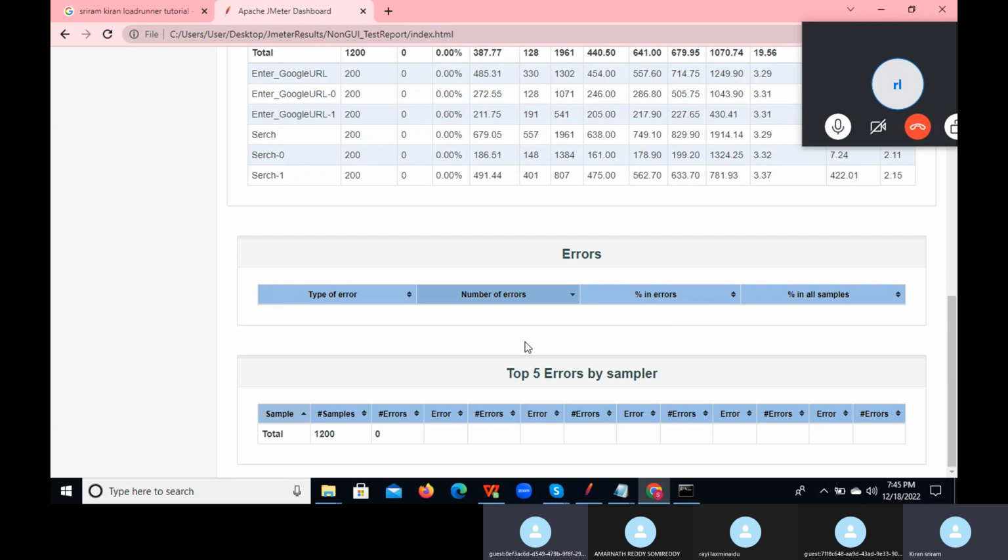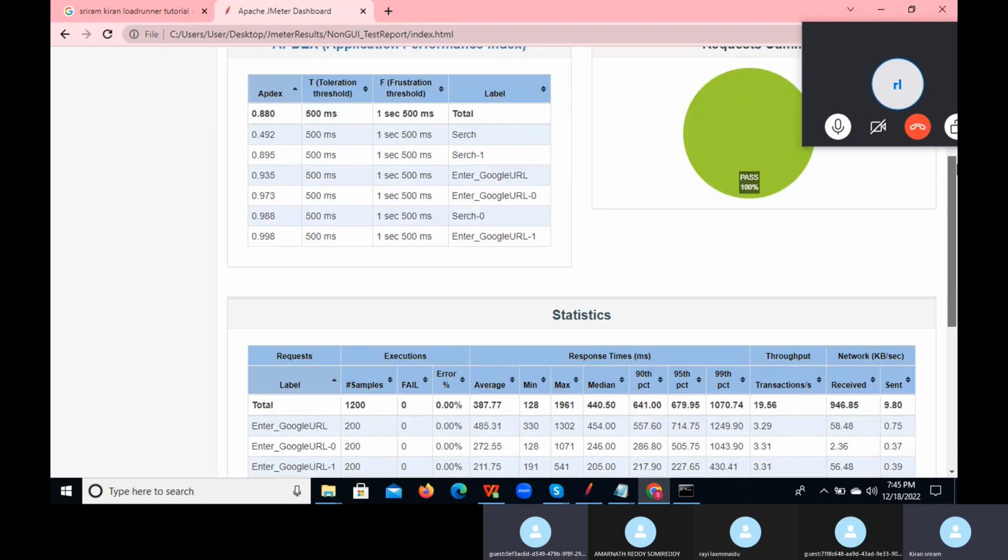So everything you are able to see, and once you click on that, maybe you have an error. Once you click on that error, where you got the error is displayed, and why, what that error is, is also displayed. So based on that you can resolve it. So this is the way you need to analyze.